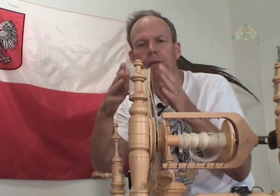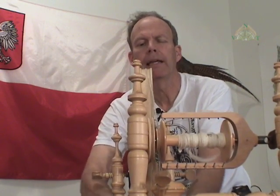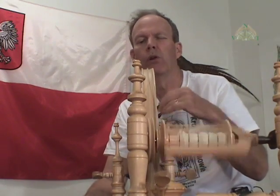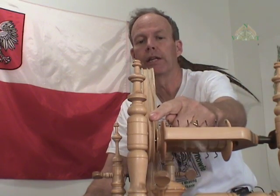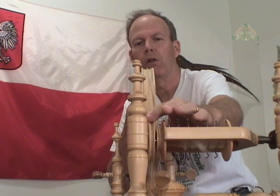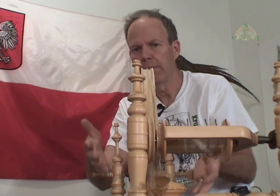Let me finish this up, and then we'll show you how we do it with just regular posts. But let's bring this back in to where we're aiming really over the top of the wheel, right to this point here between the whirl and the bobbin. And we'll just rotate the wheel once and see how it works. We're on the inside whirl here, so if we change it to the other one, we'll just loop it over here and we won't have to adjust this. And chances are when we put on even a smaller whirl over here, we won't have to change this, and you won't have to do this on a day-to-day basis by any means. But keep the kids away, because they'll want to play with this if they find out it actually moves.